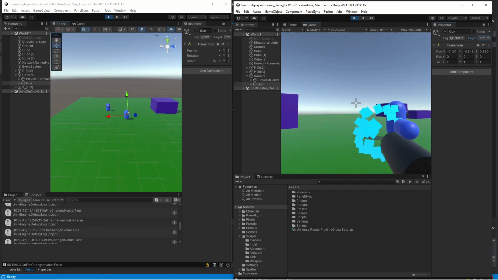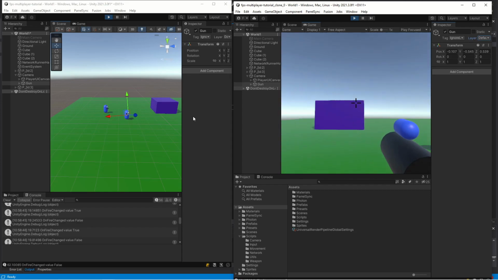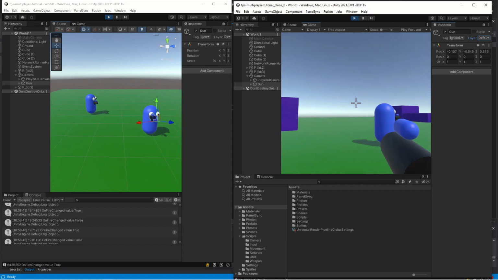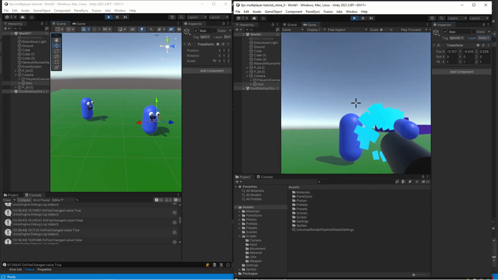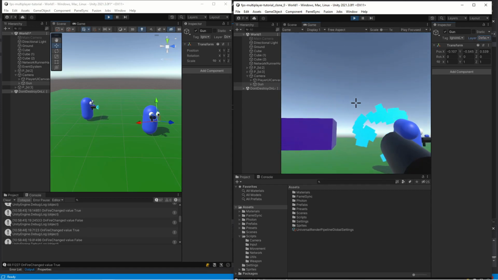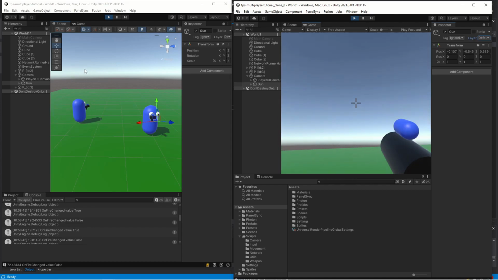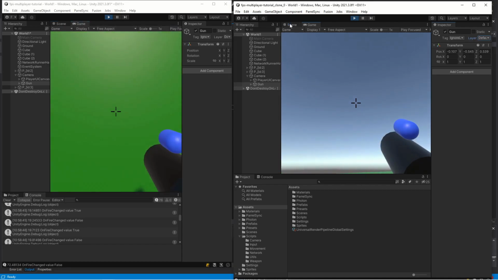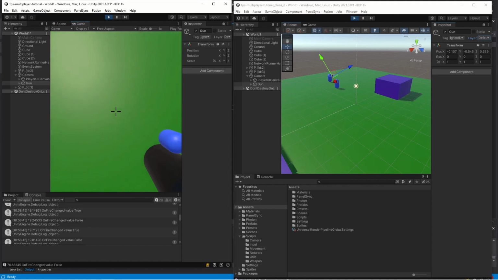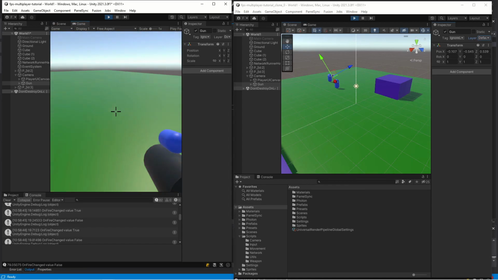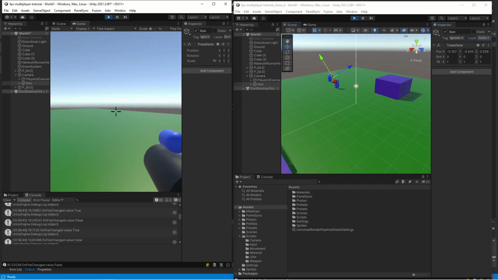And yeah, if we're pressing the fire button, it is updating on the network as well. So let's zoom in a little bit closer so we can see that. So I'm hitting the fire button and it's updating on the network. And this is from the client. And let's have a look at the other way around. We can look at the server and say that, okay, when we are firing, it is updating.